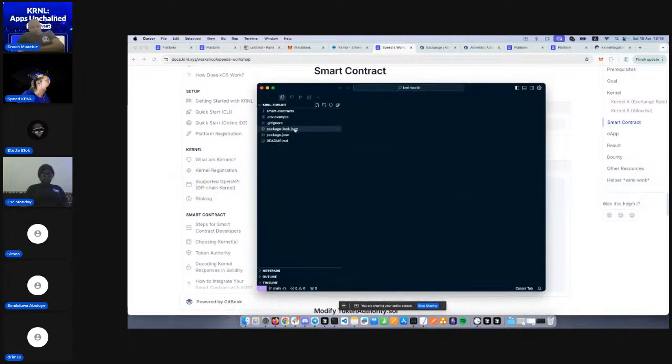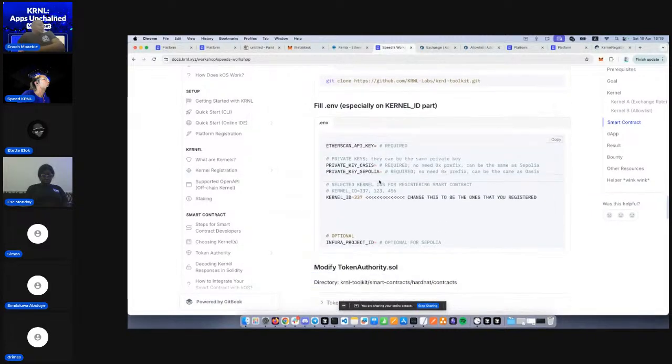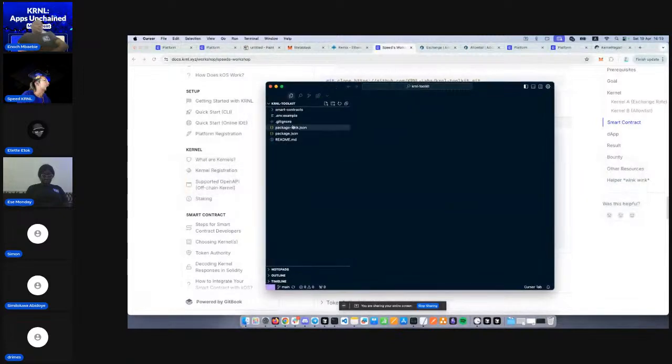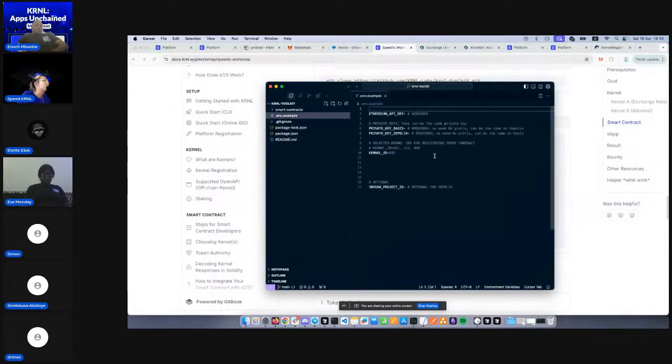We try to keep things simple, so all you need to adjust is technically in the environment file. So I'm gonna click the env example here.